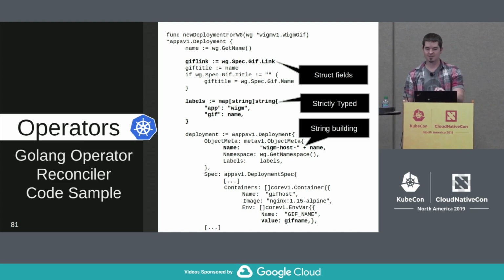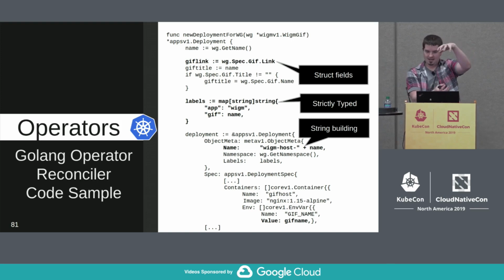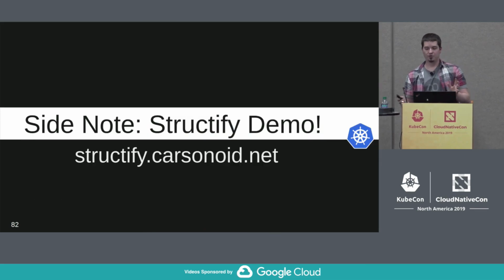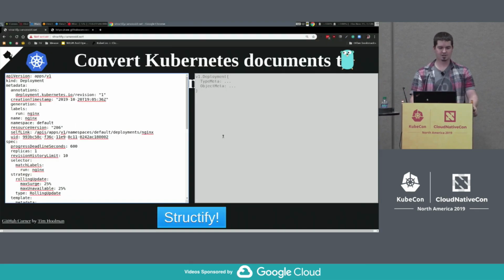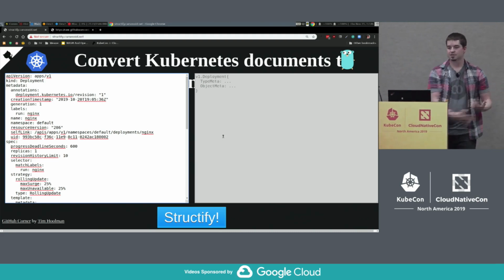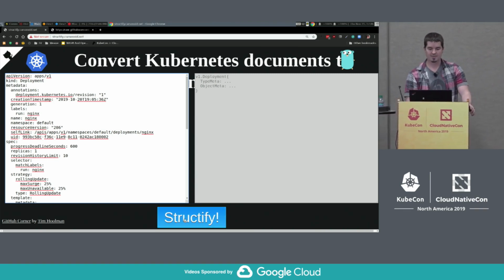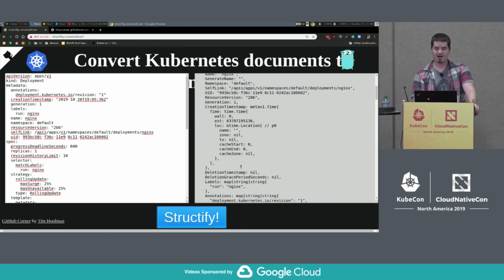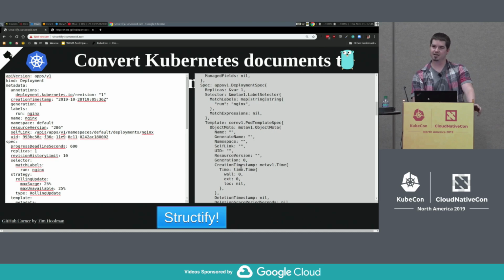It's kind of terrifying. The first time you're in client-go and you try to write a Kubernetes official object in a strictly typed structure, it's really, really ugly. And it's so ugly that I made a tool to do this for you. It's called Structify, at structify.carsonori.net. You can basically say, I've already got a YAML to define this thing I want to make, so I'm going to put that on the left and click the Structify button. It generates all the Go code I need for my object so that I don't have to write this by hand, which is really, really painful.